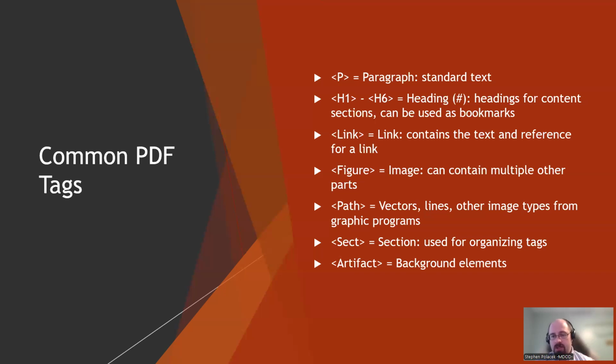Now, the section tag, that's useful for organizing your tags. It doesn't actually read to users. What it does is give us a way to collapse and focus on either just a page or even part of a page when we're working with the document, so that we're not having to scroll through a list of all of the tags in a document. We can focus on a particular area. So it's very useful for organizing things.